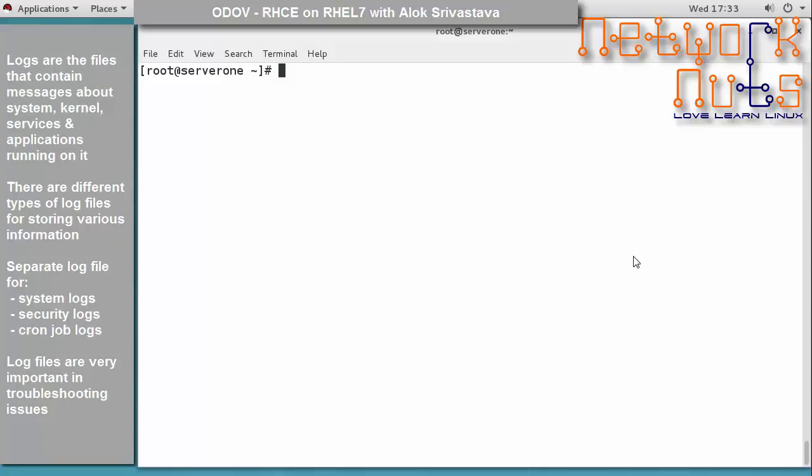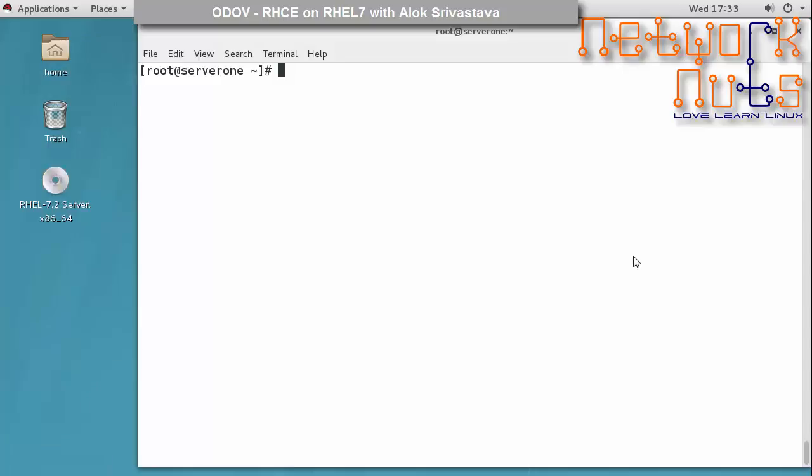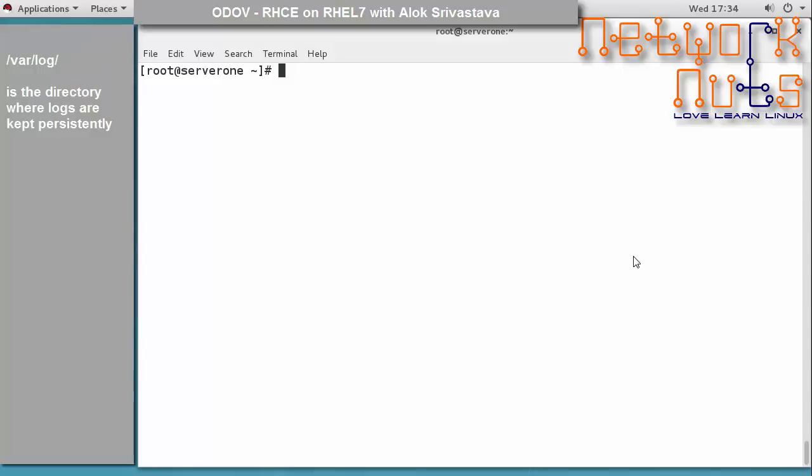You might find a different log file for system logs, a different log file for security logs, and maybe different log files for cron job logs. Log files are very important for troubleshooting a particular problem and also for checking what is going on in my machine.